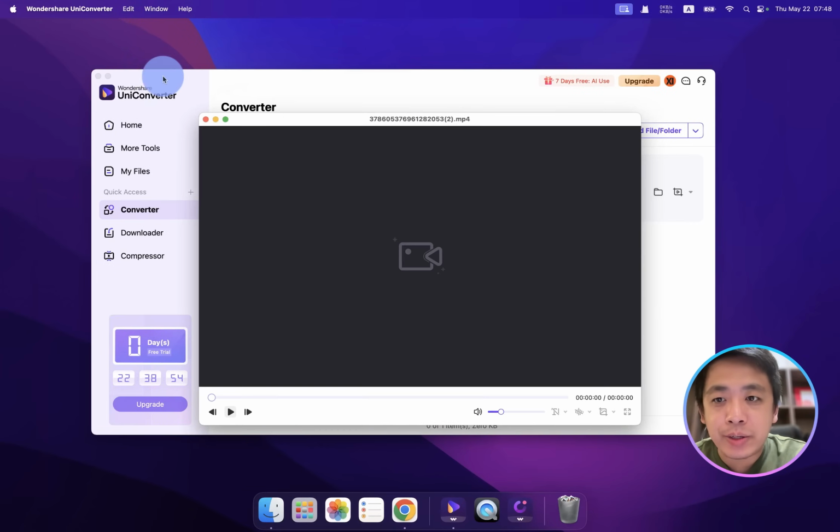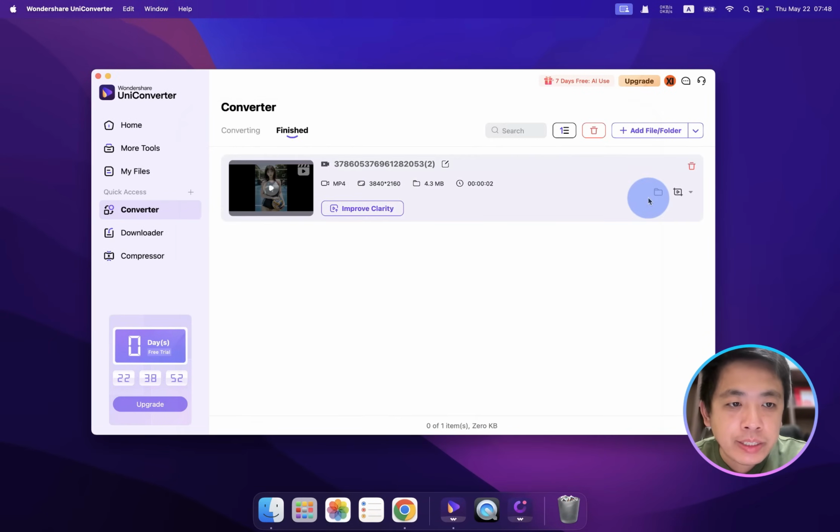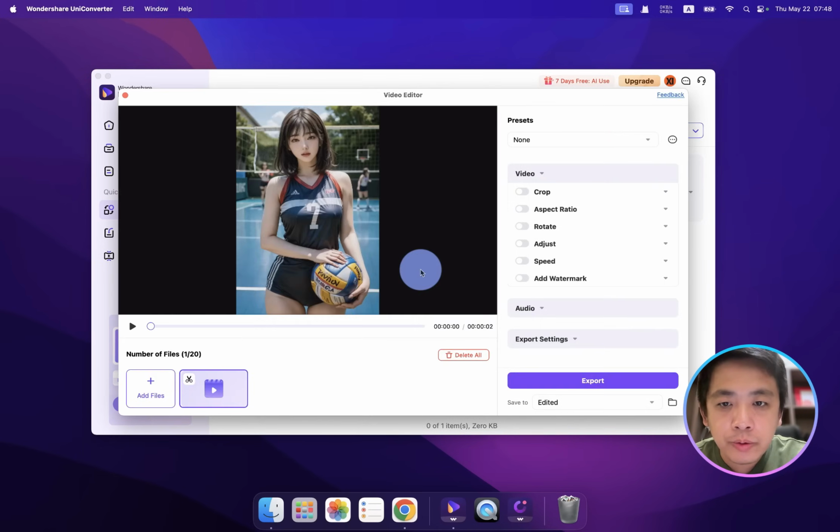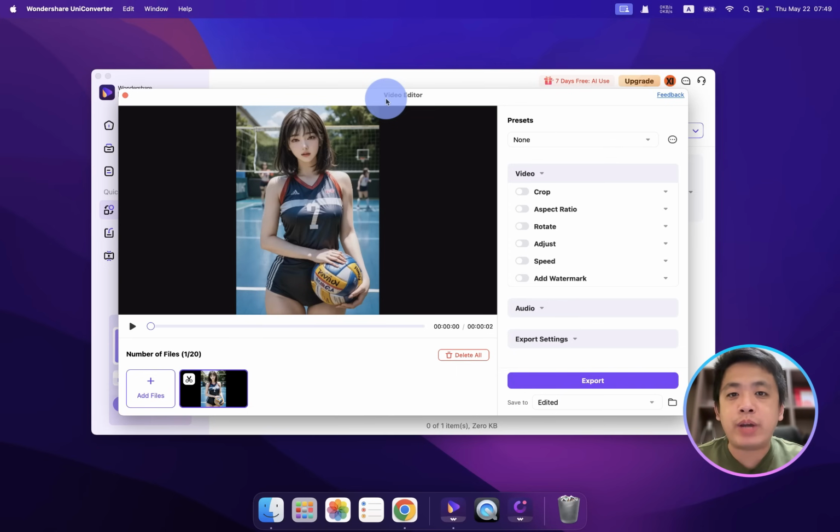See, we have our results. The quality is amazing, right? And we can even download it or find where it is. Click here. And click here, you can go to the video editor where you can add in your video. So it's very convenient to have a video editor inside of a converter, right? So you can save all your actions to the preset and next time you can use it.